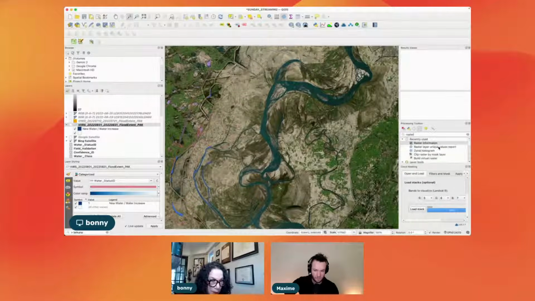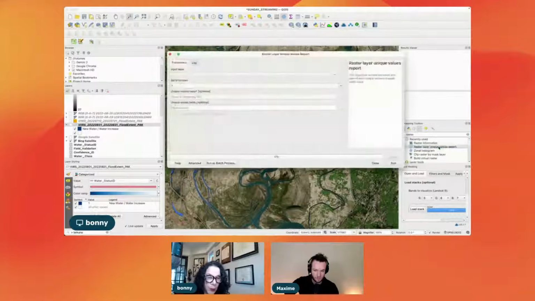Let me just show you where that is. Unique values report that you pull data into. I just had to write a little bit of code. It was a SQL code that I wrote just to add it all up, and it was right in that range. So I wanted to show you that you could step into QGIS and get some answers.